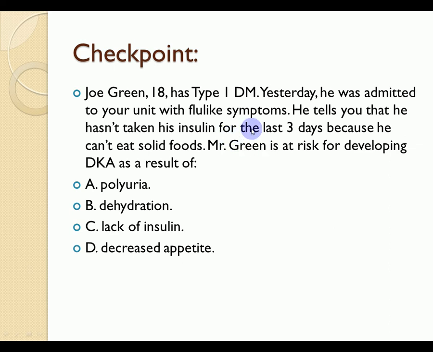Well, this has been occurring. He hasn't taken his insulin for the last 3 days because he can't eat solid foods. And now he's developing DKA. Why do we think he's developing DKA? If you go back and look at the reasons why, then you should have picked C. When a patient has type 1 diabetes, he has an absolute lack of endogenous insulin. He has to take insulin. So without the exogenous replacement, he's at risk for developing diabetic ketoacidosis.